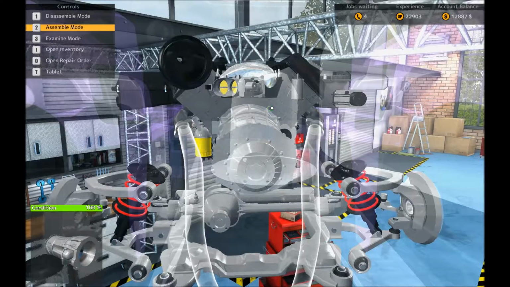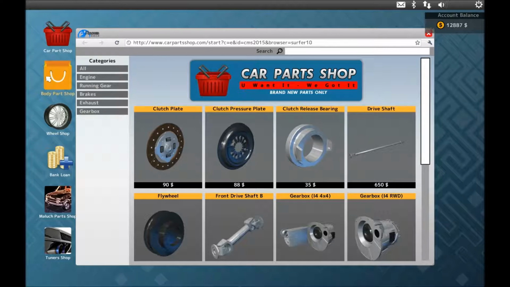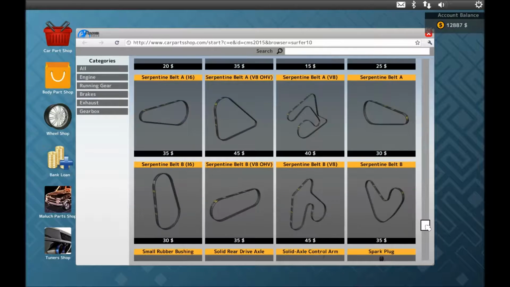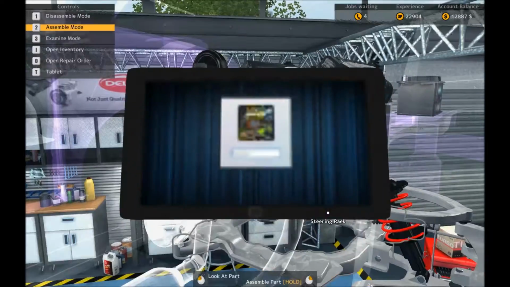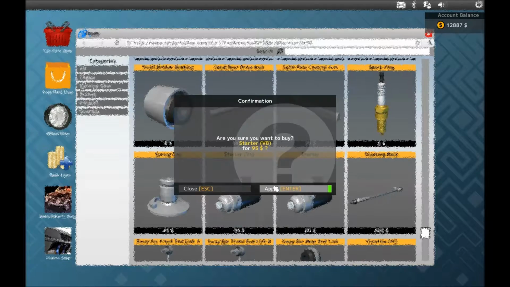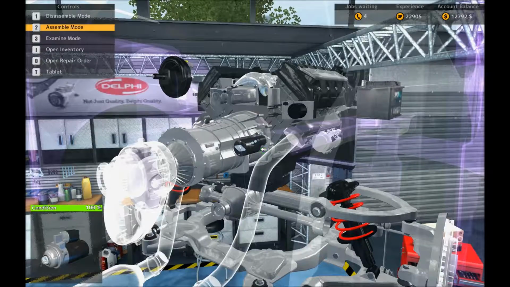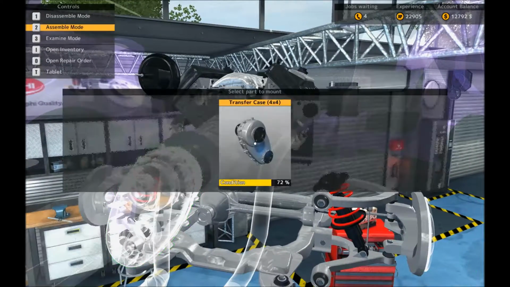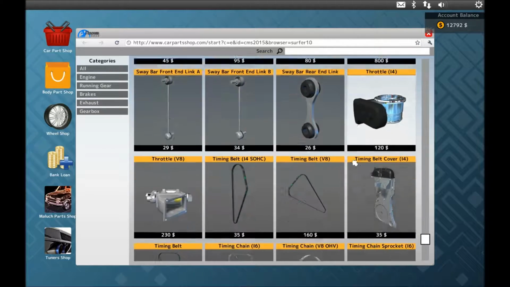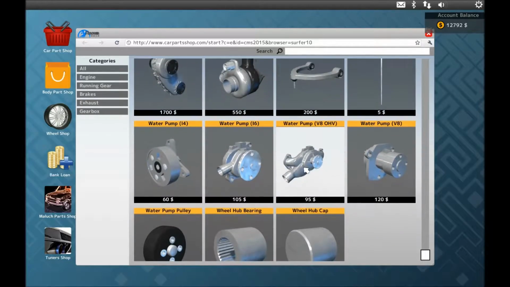Stick the starter motor on while we're thinking about it. Starter. That won't be in running gear though. Starter motor. Oh, is it assumably a V8 one? Yeah. I never seem to notice that. I'm right clicking on that, I can't do that to buy it. Okay, so there we go. Starter motor. Oh yeah, it's got the transfer case 4x4. Transfer case 4x4.